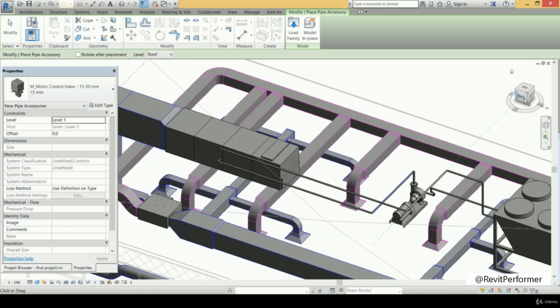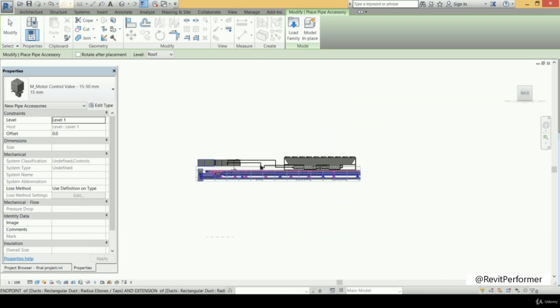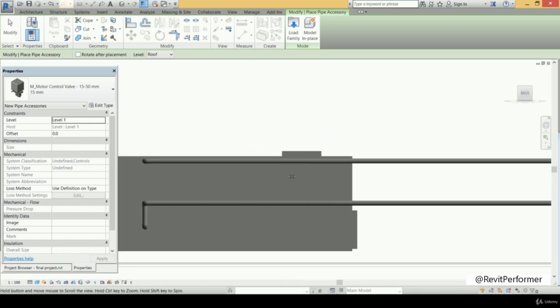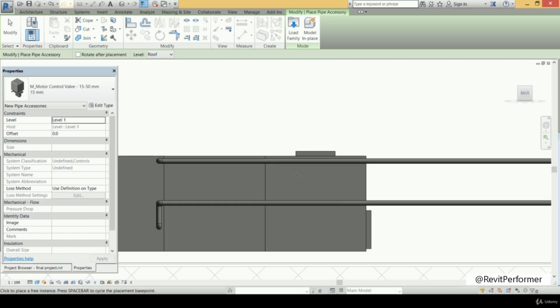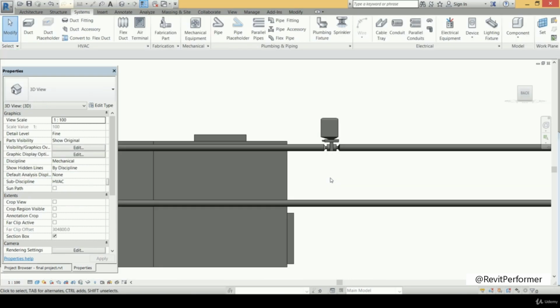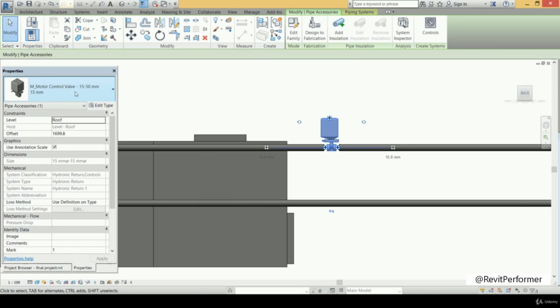and then to add it, let's go to the front view. So that's our view. We can zoom in and then we can go there a little bit. And we need now to put it at the return pipe of the air handling unit. So we can put it at that position. Very good. We have installed our controlling valve successfully. So if I select it, you can see it's a motor control valve, which means that it's a motorized valve, which controls its output to be on or off with a motor.